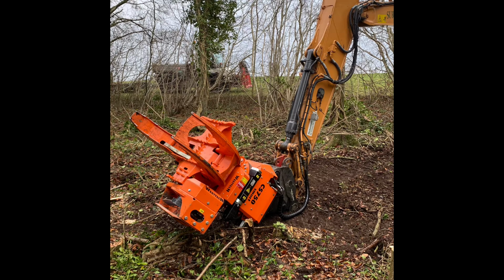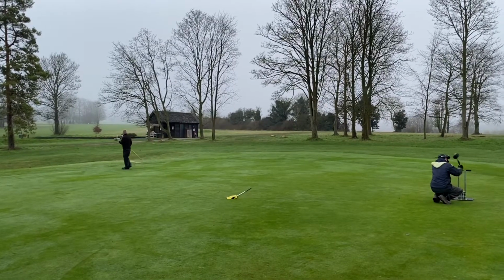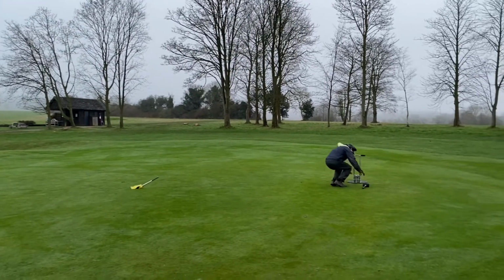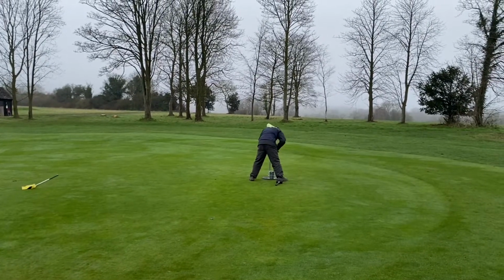Other than that, it's going to be a lot of routine maintenance going on because the weather's been kind. We're still mowing, so you'll see the mowers out, keep the greens mown, hope to keep them disease free. Very difficult to deal with disease nowadays with the lack of chemicals and how potent these chemicals are. They're very weak now, so it's a very difficult situation we're ending up in.